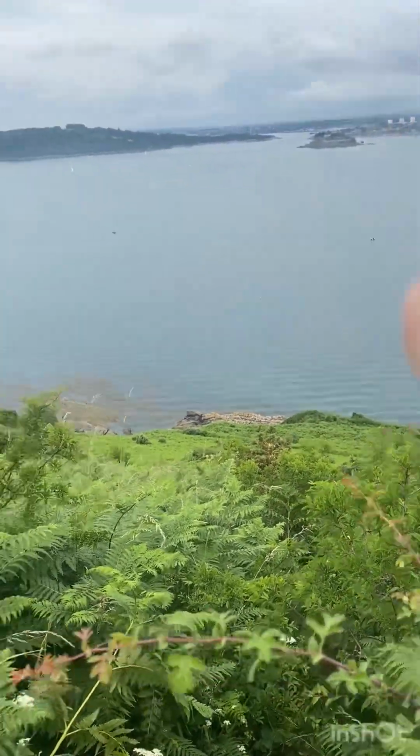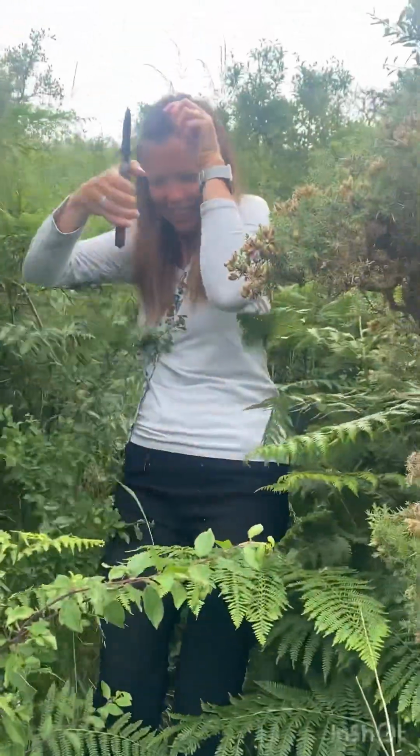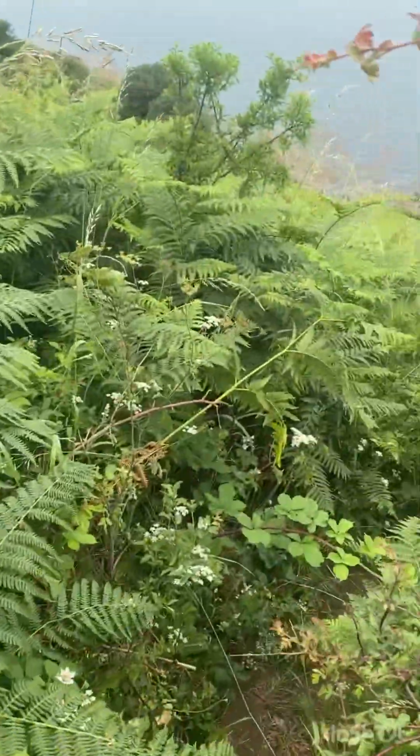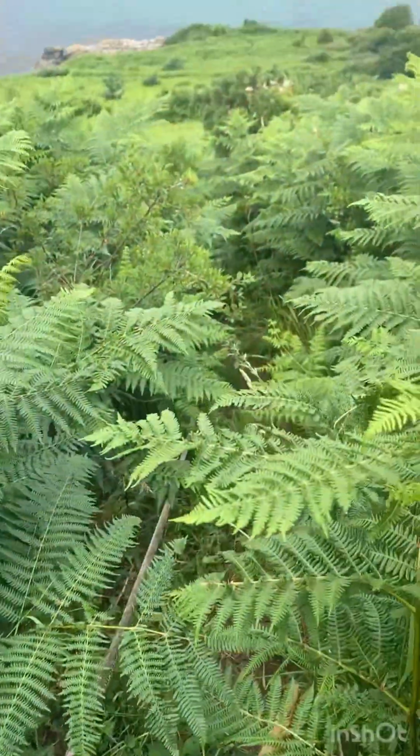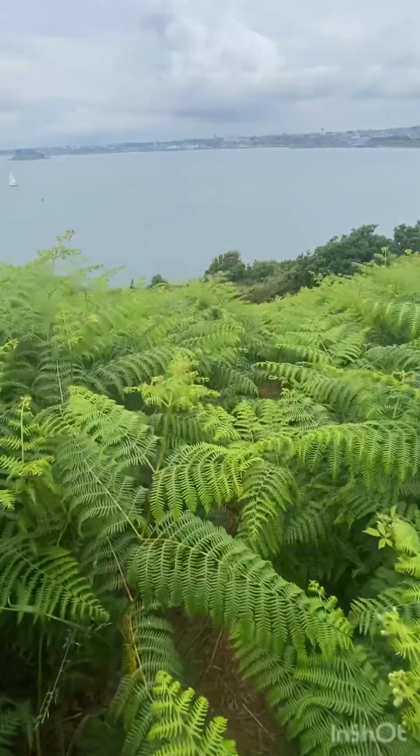Oh shit, I'm walking through bees' nests. There's quite a lot of bees. Somebody's kindly put a rope in. That's how steep it is.